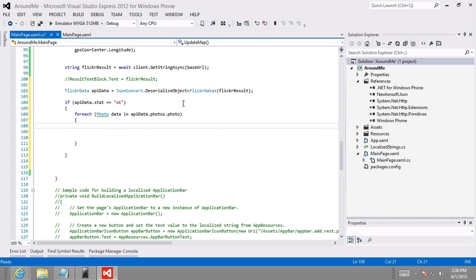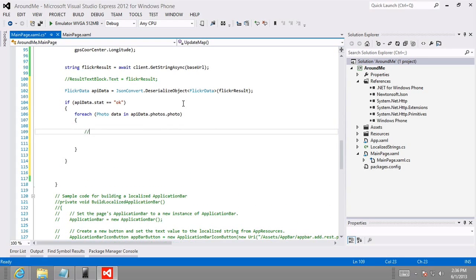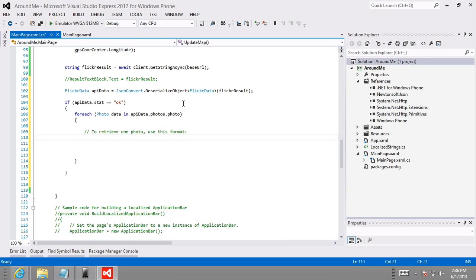And what I want to do from this is construct a URL, so to retrieve one photo, use this format. Here we go, http://. I'm going to give it a farm with a farm ID dot static flickr.com slash we'll give it a server ID.